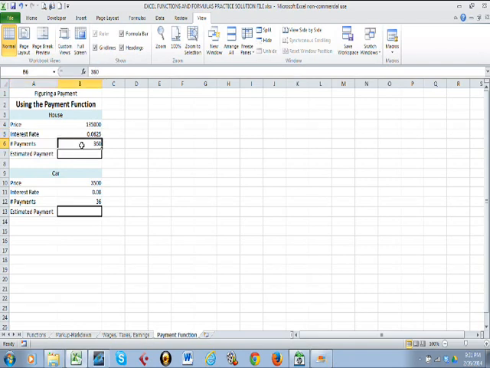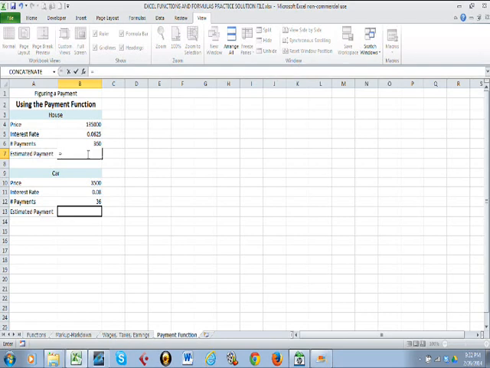And then you need to know how many years you're going to make payments and how many total payments you're going to make. So if I buy a house, typical house loan is 30 years. So 30 times 12 is 360 payments if you make monthly payments. So that's why I put 360 in here. So let's figure the payment that we would expect to make on a house that is $135,000.